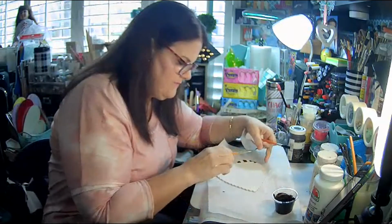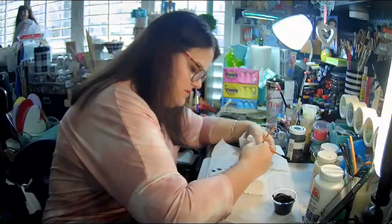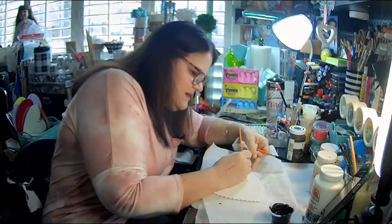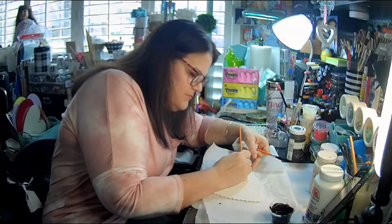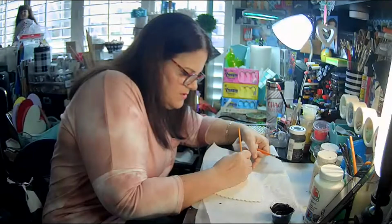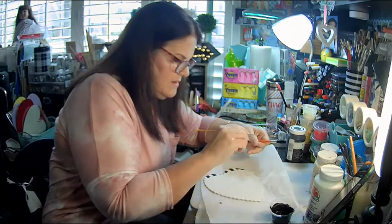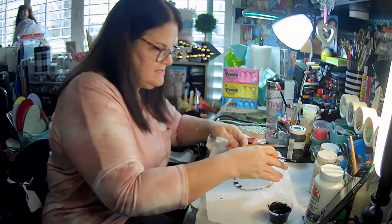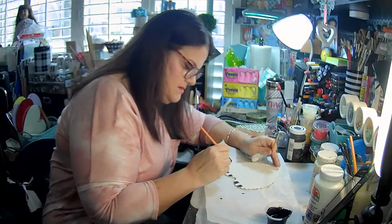This is probably my 4th one for Valentine's, so you'll know. It didn't give you enough precision on the corners. So there we go. And sometimes I turn my heart upside down.